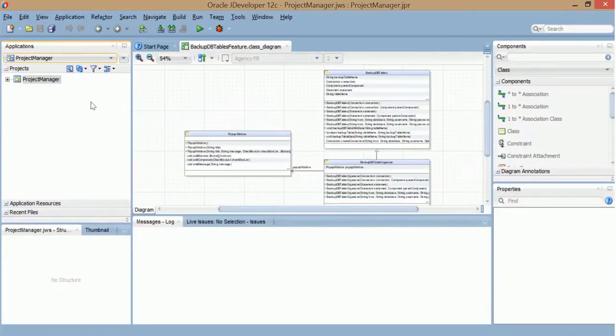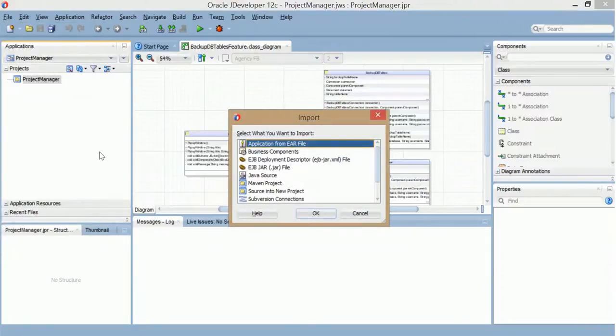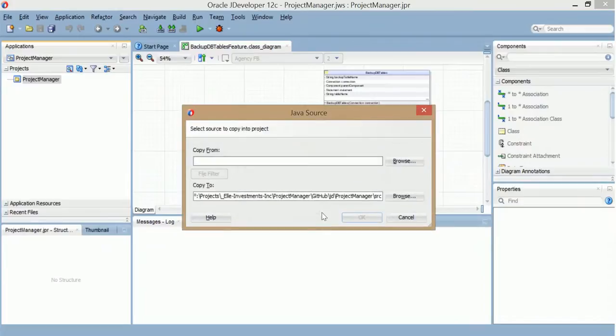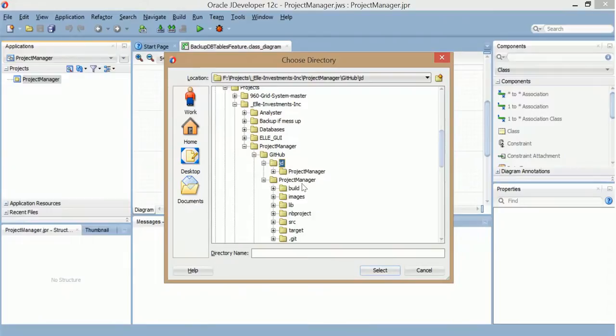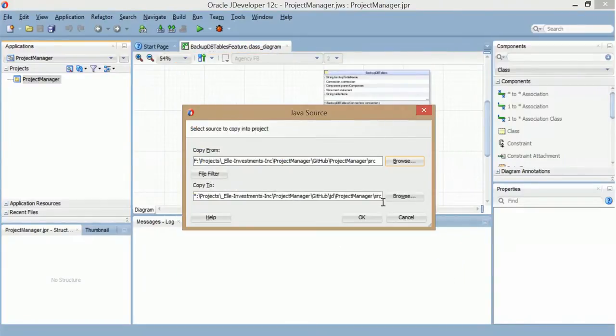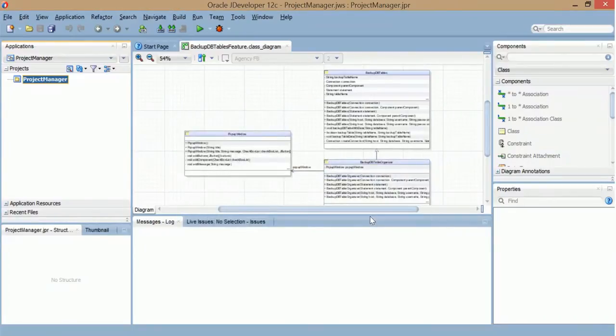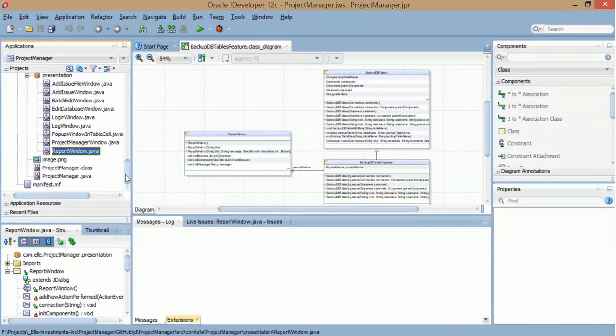We'll create that. I've got to import source, so I have the project highlighted there. I'm going to go over here to import, get that Java source code, point to the NetBeans project source code, and for me it's right outside that JDeveloper project. I'm going to double click that and add it right there. It's going to add inside my JDeveloper. Click OK, and just a couple of seconds there, and looks good to me.